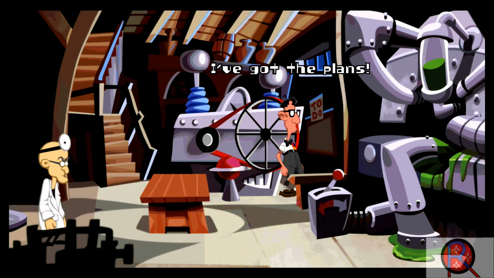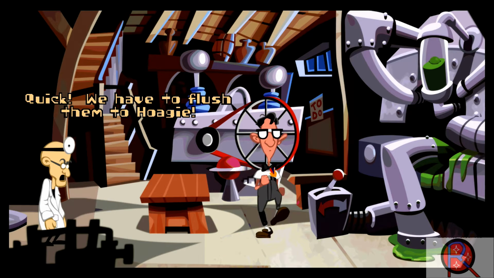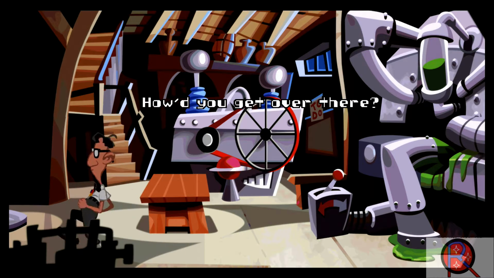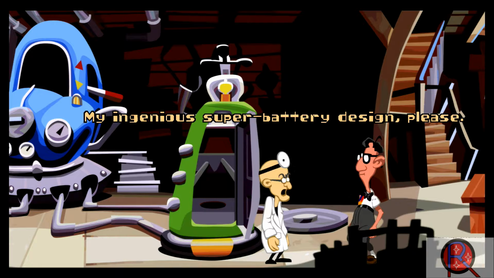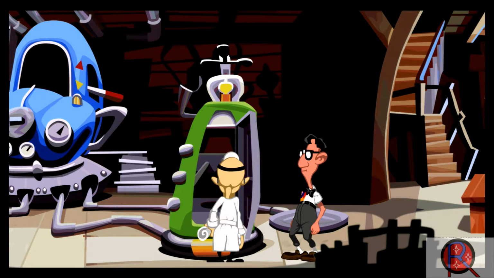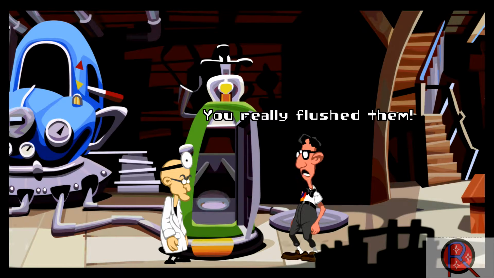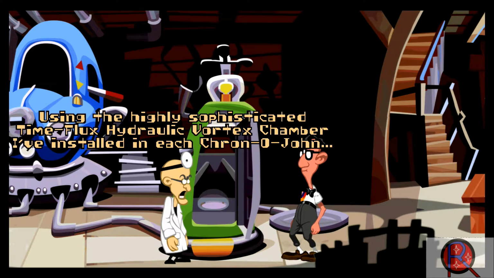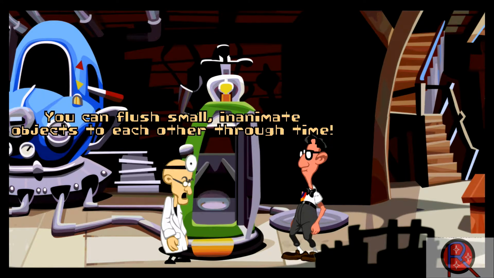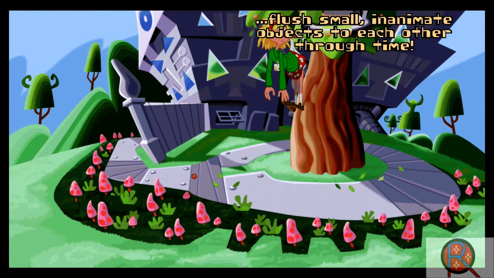I've got the plans. Quick, we have to flush them to Hoagie. There's a joke with them looking like toilets. My ingenious super battery design, please. You really flushed them. Yes. Down the toilet. No, through time. Well, that makes me question, because Bernard was in there earlier. Time flux hydraulic vortex chamber I've installed in each chronogon. You can flush small inanimate objects to each other through time. Okay, well. Small inanimate objects to each other through time.